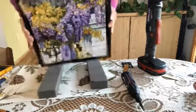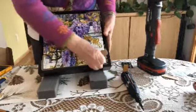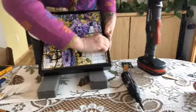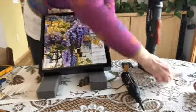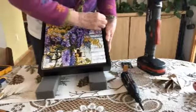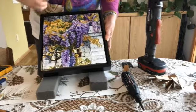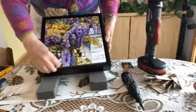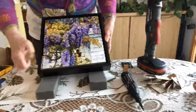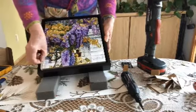All right, so now we just take these little pieces out of little cardboard guides that I inserted earlier. You want to make sure that when you cut the cardboard that you make it deep enough that you can easily get these out without them sticking too far beyond the edge of the frame. A little beyond the edge is fine.